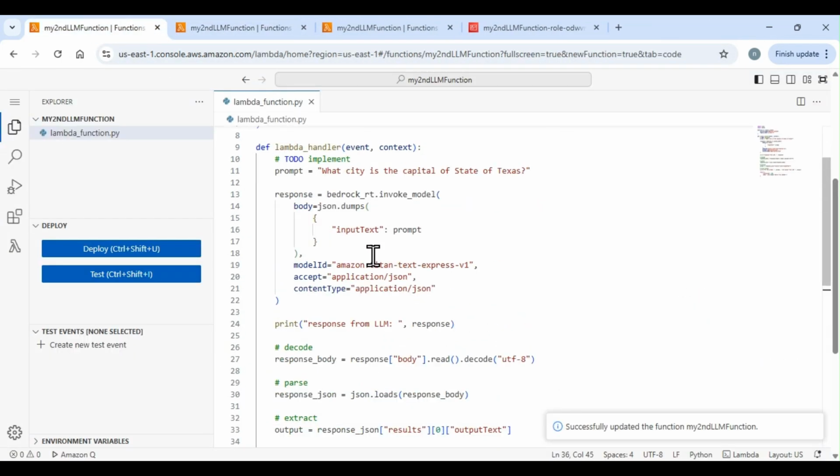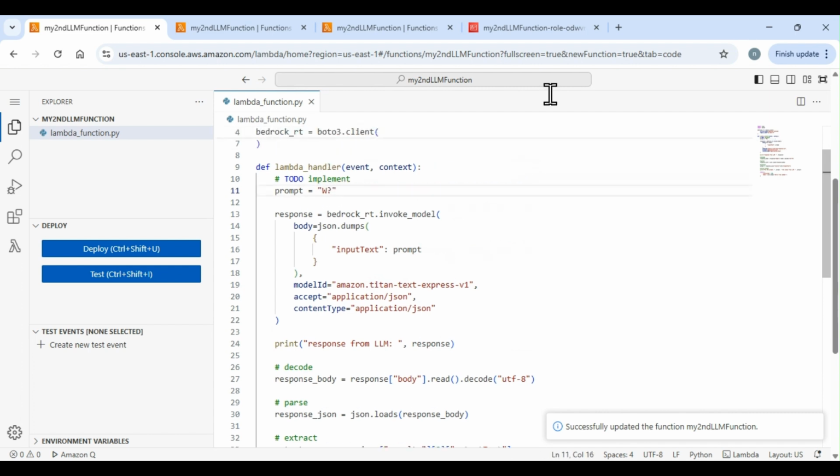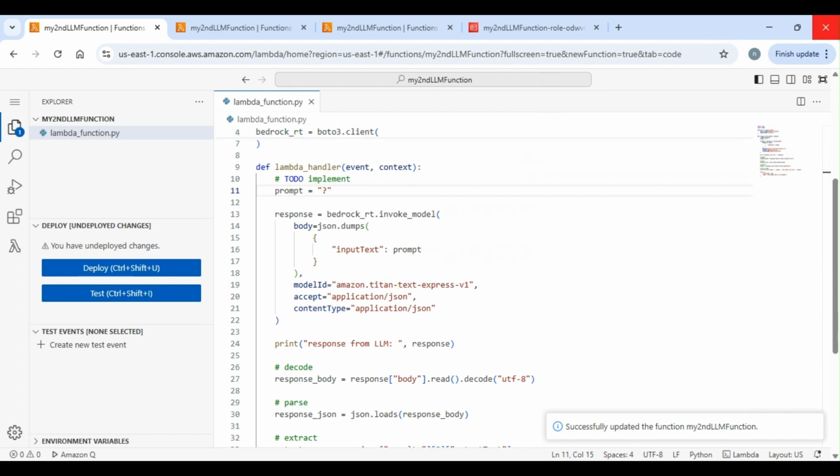So likewise, you can change the prompt to things like this. Right, let's see what it does.